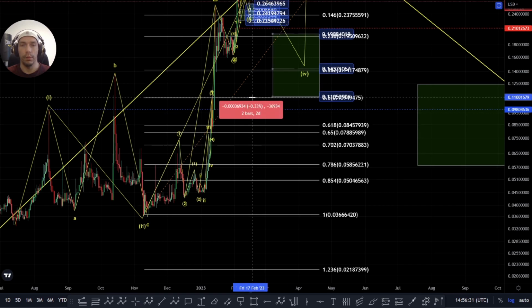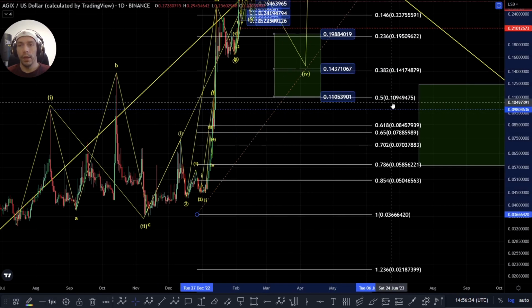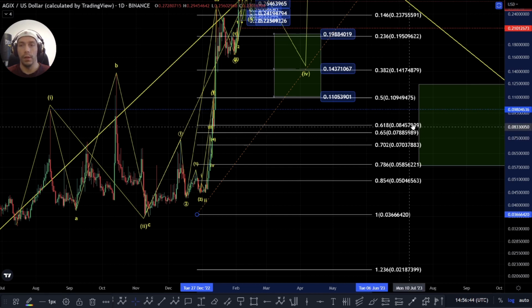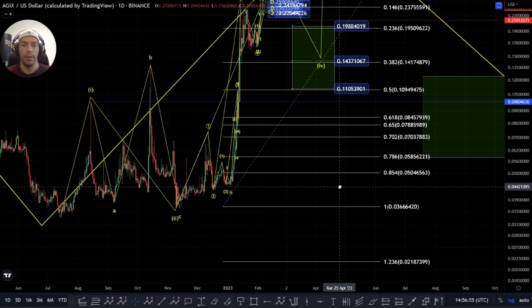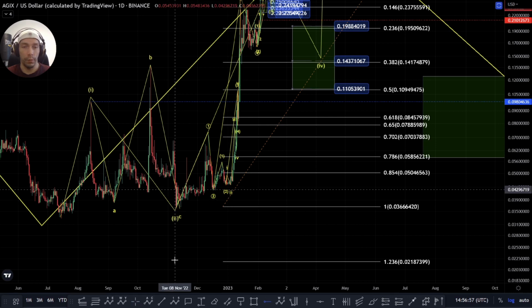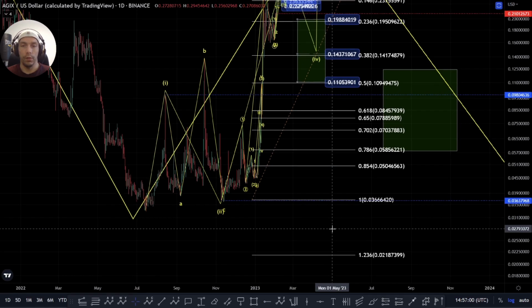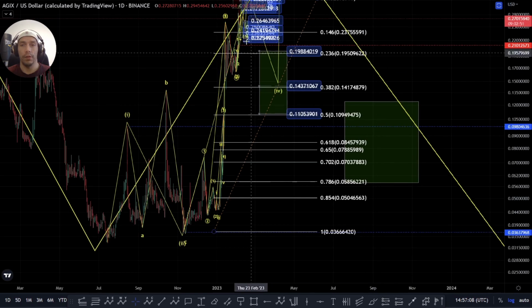This 50% here would be, let me just move this over slightly, this 1094, and the 786 would be 0.585. Then the golden pocket sitting right in the middle there, that 0.847, 0.845 to 0.788. So that's a zone we can look for support to come in if we do move down deeper, and it wouldn't invalidate the potential for an impulse. Unfortunately, for more clarity and to say we're going to continue lower, we'd have to break down as deep as this 363. So we need to see how this plays out.